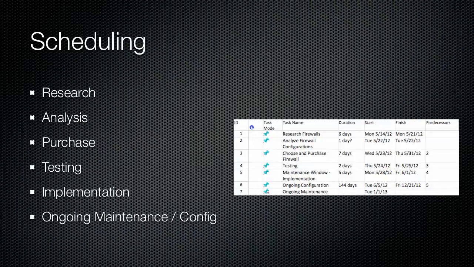And then next is the ongoing maintenance and configuration. Basically, the configuration and ongoing maintenance is an extremely long duration. The reasoning for this is that there are a lot of services and applications, and a lot of servers that exist on the network, and to get those all understood, and to understand what traffic is allowed and what traffic shouldn't be allowed for all of the network devices and all the traffic, it will take some time.